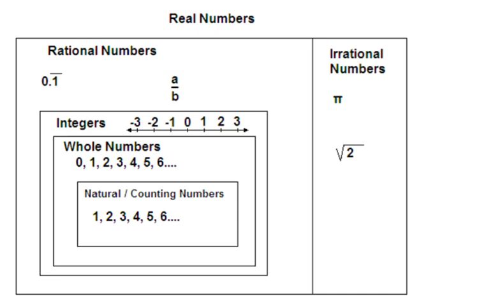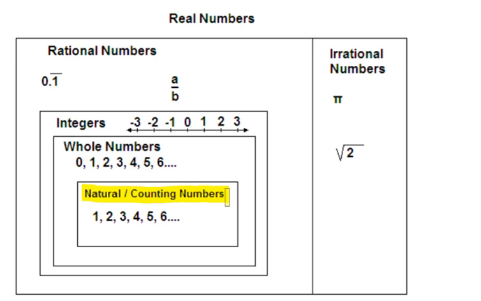So in this video, we're going to be talking about the different types of real numbers. So we're going to start with the basic numbers. When you're really little and you first start learning to count, you learn to count 1, 2, 3, 4, 5, and so on. These are what we call the natural numbers, or our counting numbers.